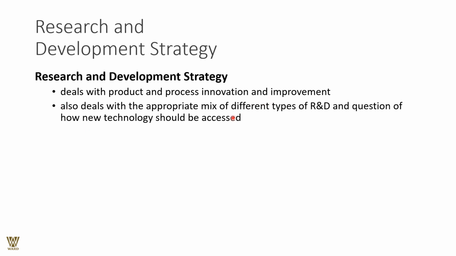Research and development strategies deal with the product, process, innovations, and improvement. They also deal with the appropriate mix of different types of R&D, and the question of how new technologies should be accessed every now and then with the passage of time. So you need to deal with an appropriate mix of different types of R&D, and how new technology should be accessed as and when required, as the case might be.